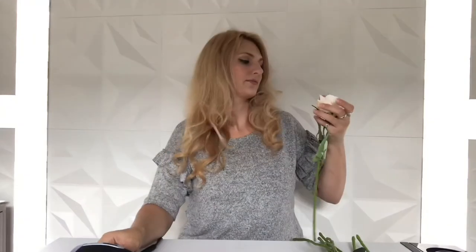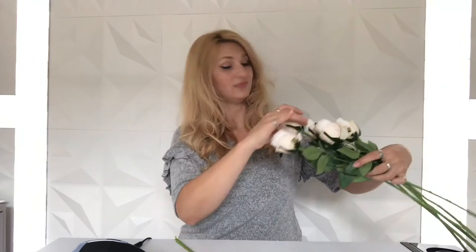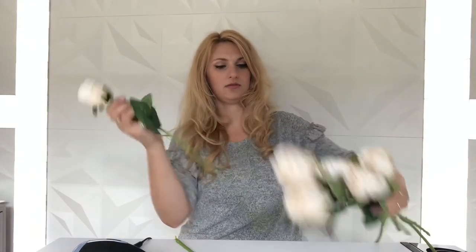I'm starting with the most smushed rose of the bunch just to show you what can be accomplished with this method. I'm going to let you look at it before I even do anything — oh, it's perfect! It turned out perfectly. This is definitely one of my favorite silk flower hacks just because it works so well and it's super easy and super fast. There's no reason not to do it.